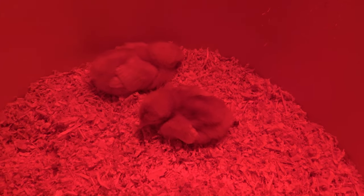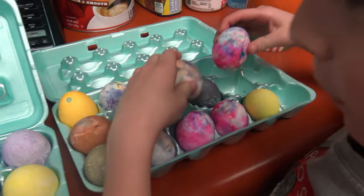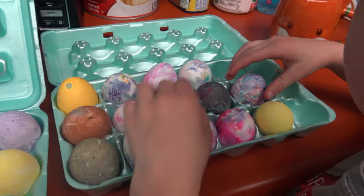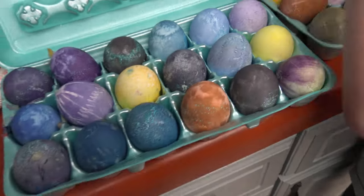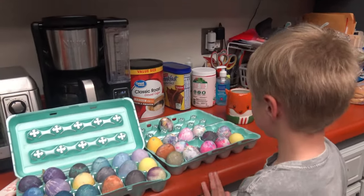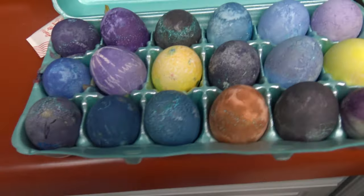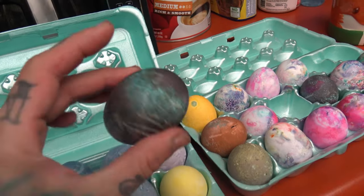They're so sweet. Okay, here's our eggs that are all done. Look at them, the shaving cream eggs. Those are like the shaving cream eggs. The rainbow now. Yeah, look how pretty they are. It's Easter Eve, you guys, and the Easter Bunny is gonna be coming soon. As soon as Maxie goes to sleep, huh? We just thought we'd check these out. Dude, look how pretty this one is with the blue speckles. It looks like outer space.